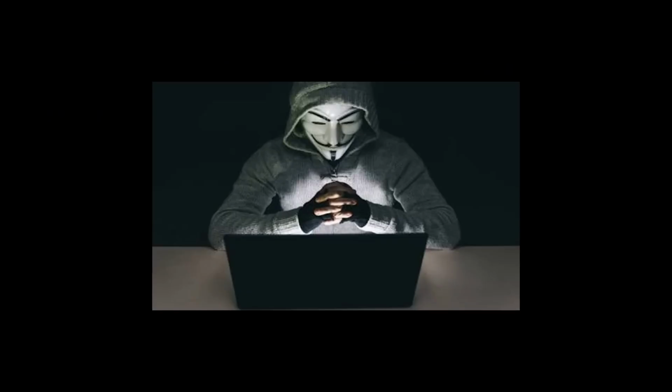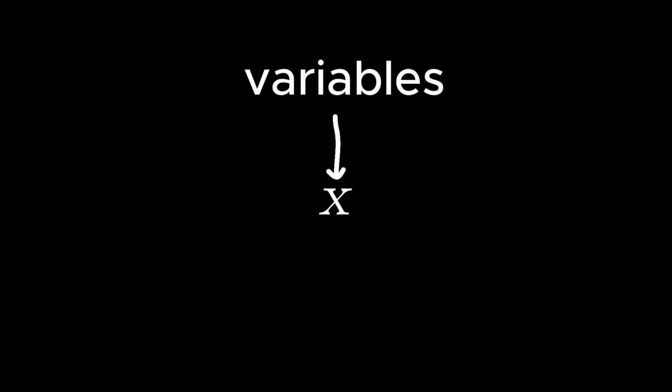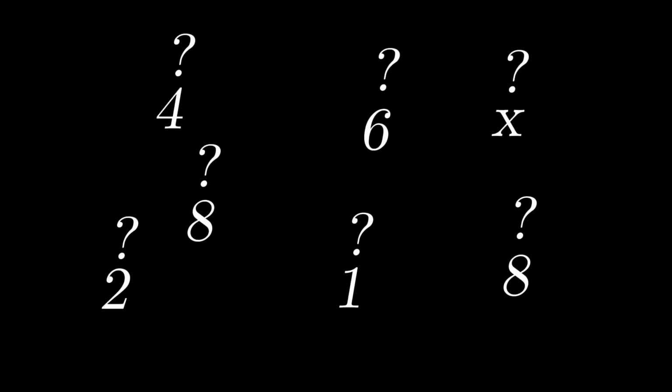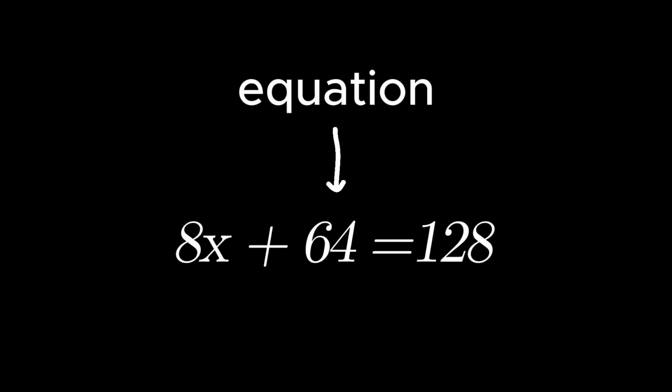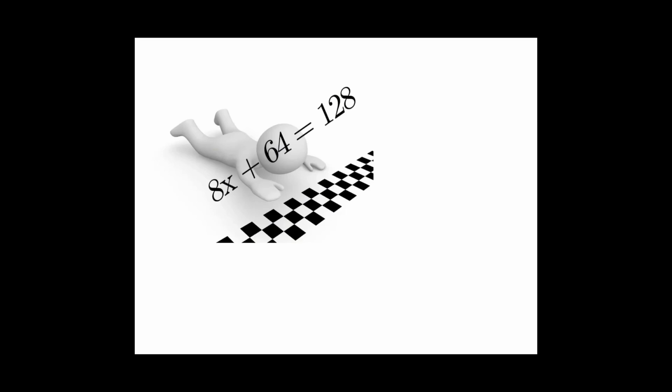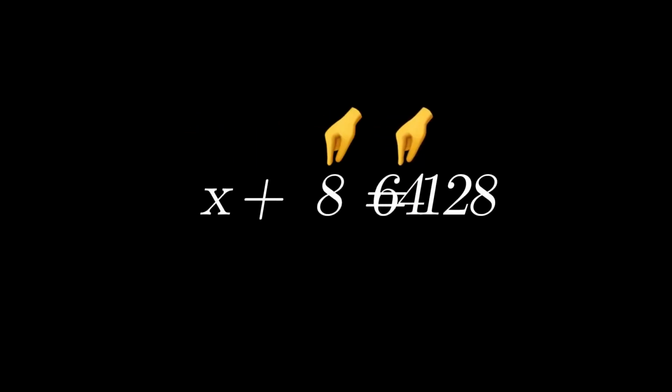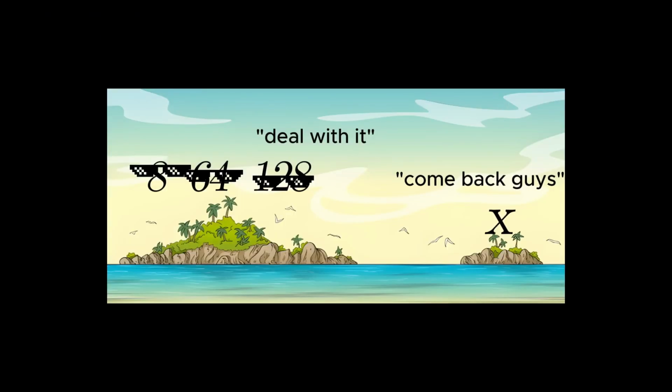This little fixed number right here is known as a constant, and then there are also these unknown mysterious letters called variables. One of them by themselves doesn't really tell us that much, but put them together and now we have an equation. Like this one, for example. The goal of every equation is to get solved. We do it by rearranging it in a way that isolates the variables from the constants.